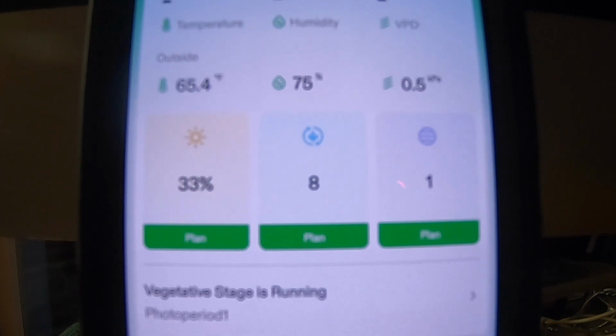I'm going to go ahead and put some music here if you want to watch the percent ratchet up and see how much time it takes. And I'll have something for you there.